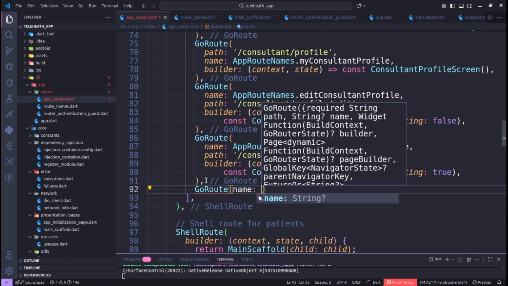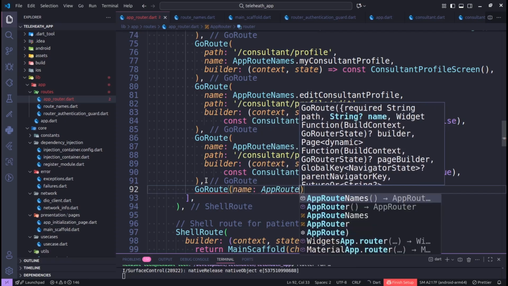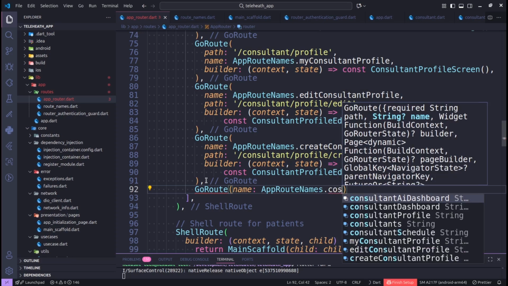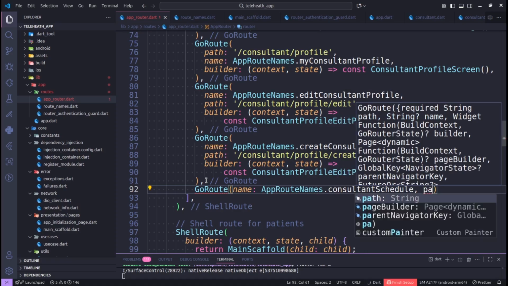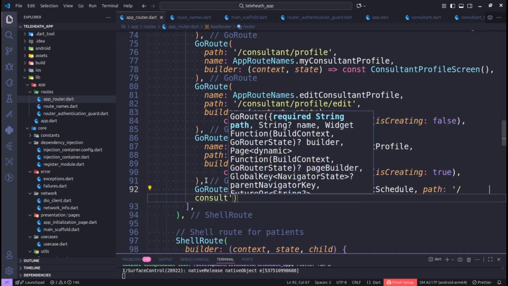The name here will be AppRouteNames.consultantSchedule. So we created that one, you can check there. Then the path that we want to have will be a slash, then consultant.